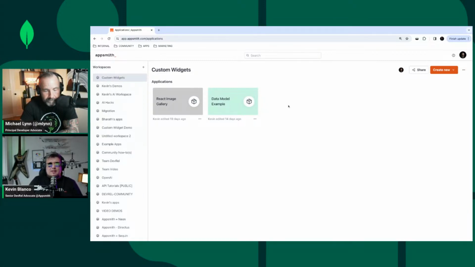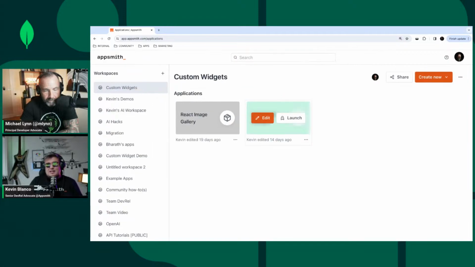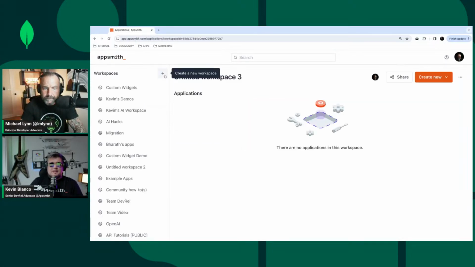And once you go in there, you will see something called workspaces. So at the end, a workspace is a mechanism that you can share apps. Like we mentioned, you can have apps connected to multiple data sources, and every application that is in the same workspace will share these data sources behind the scenes. So you can have, for example, a marketing workspace that connects to, let's say, HubSpot or Salesforce, and you can have another one for your internal IT development team that connects to your internal CRM or to your databases, or maybe you want to really build delivery pipelines, so you connect it to your databases. So at the end, a workspace is a way to group applications.